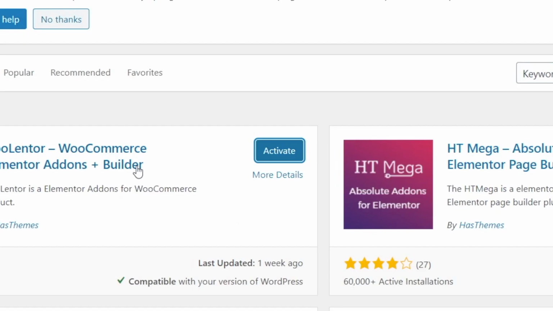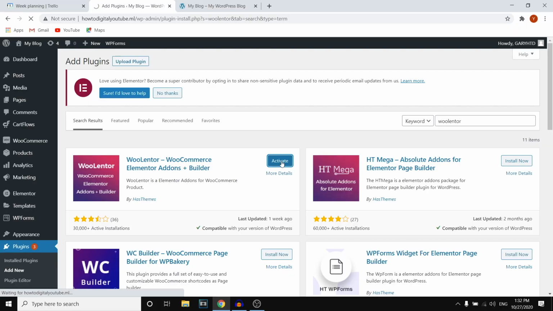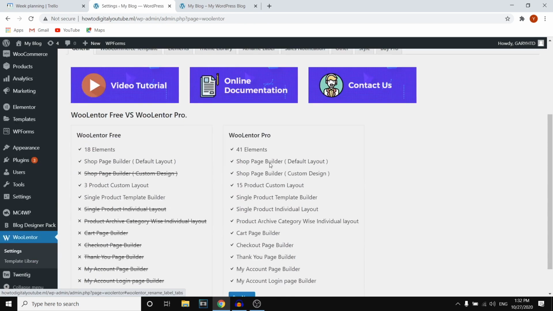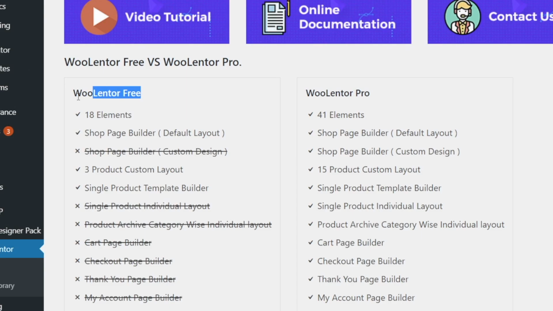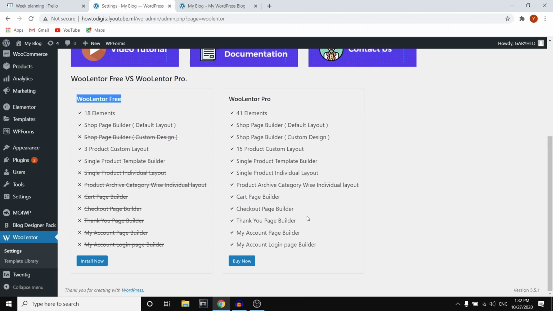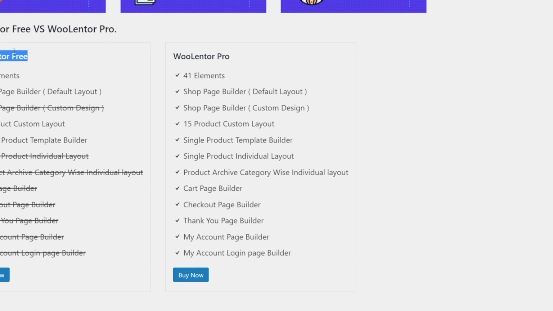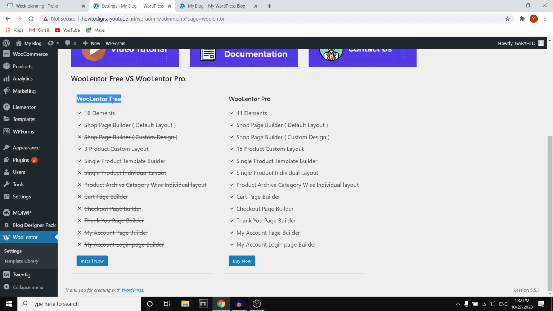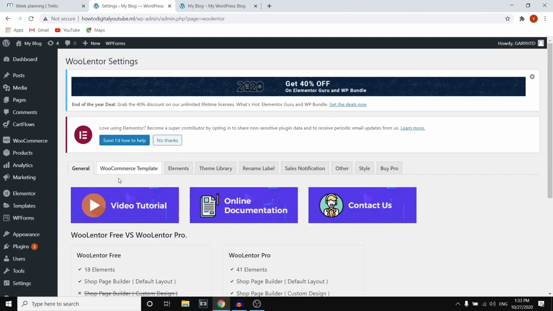Once you've got this installed, you want to activate it so that you can use it. That's the next step. Click on activate. This might take a few seconds, so bear with me, and there we go. You can see that with Elementor free, you've got all of this stuff. With the pro version, you get all of this. But like I said, the free plan does the job, it works. Now that we've got all of this installed, we can go to the website.